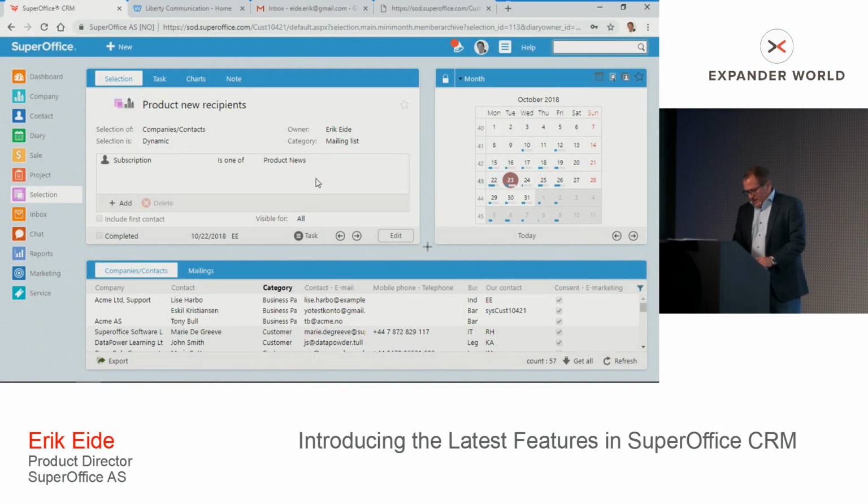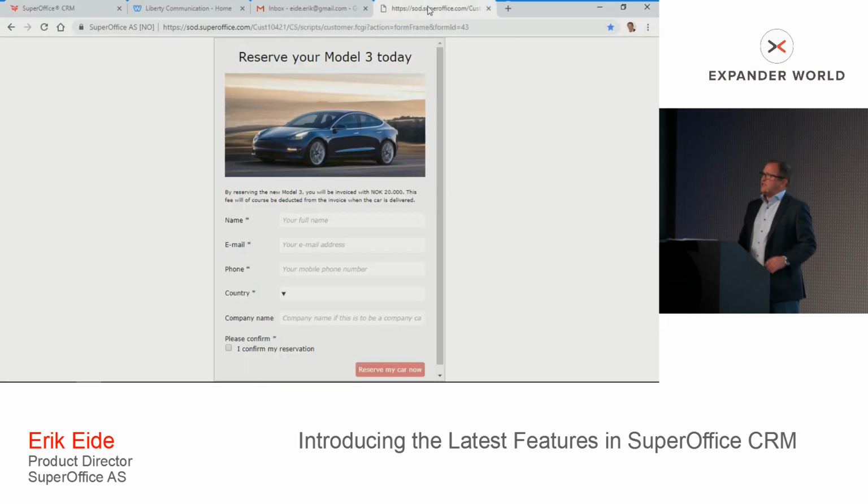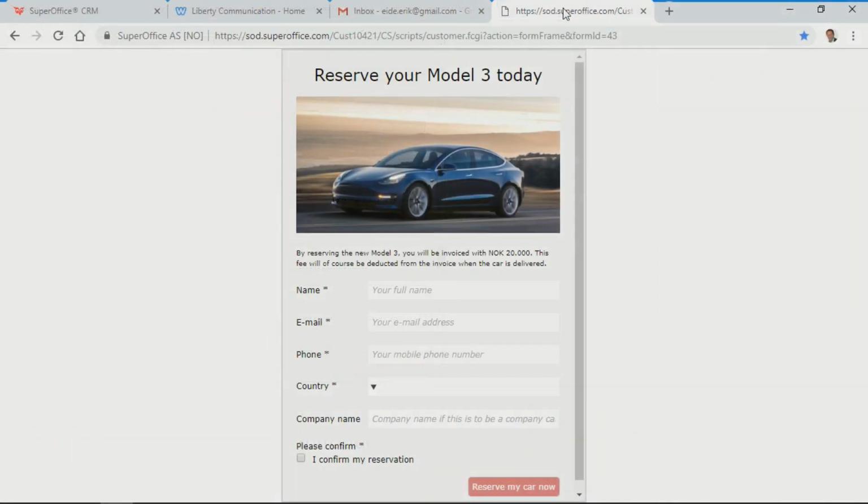In this situation, I am a person who sniffs around for cars, and I end up deciding to reserve my new car. It's a strange thing, I have to pay months in front to get a car, but okay, I'll get in the line. This guy is Edward, and he is at Gmail.com.